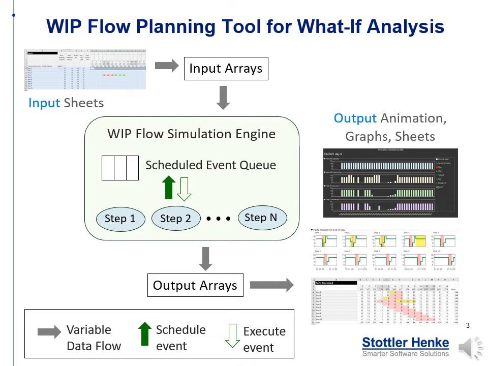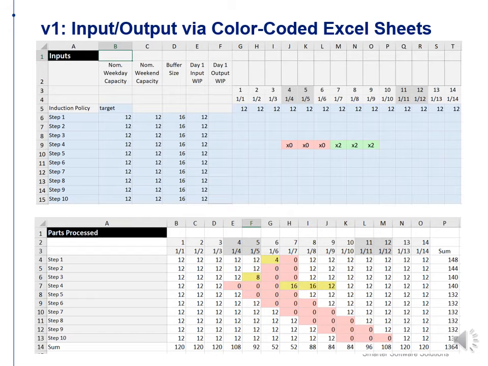We developed a whip flow planning tool to help production and engineering personnel explore the impact of possible disruptions and their mitigations. This tool uses discrete event simulation to project the effects of different control inputs, such as buffer sizes, induction rates, outages, and capacity adjustments, on system behaviors, such as input and output whip, part processing rates, and part transfer rates. In order for any decision support tool to be useful, users must understand and trust the tool's output.